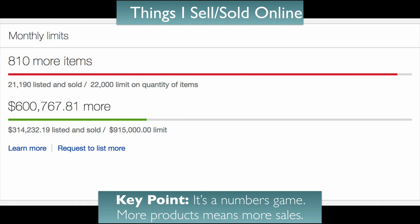Now, with my wife, to give you an example, she started selling old African-American photos too and became a top-rated seller on eBay. And I showed her, I said, hey, honey, you can do the same thing I'm doing. Just go on eBay, buy all of these photos, and then resell each one of them. Now, it did take a little time to put each one of them up, basically taking a picture and just listing it on eBay. But at first she was a little discouraged because it was like, I'm not really selling anything. I was like, honey, you only have 10 up. You've got to get more of the photos up.